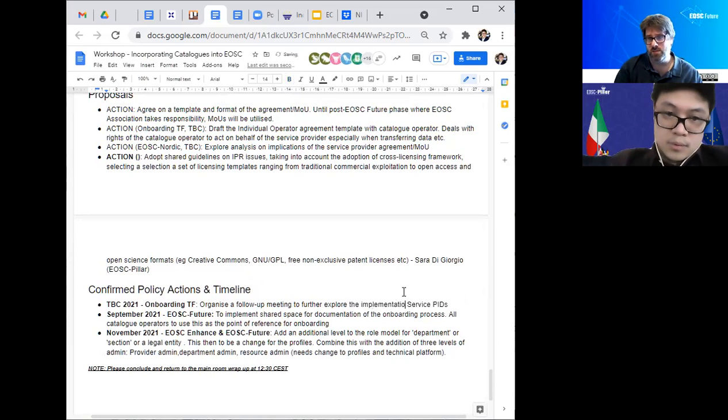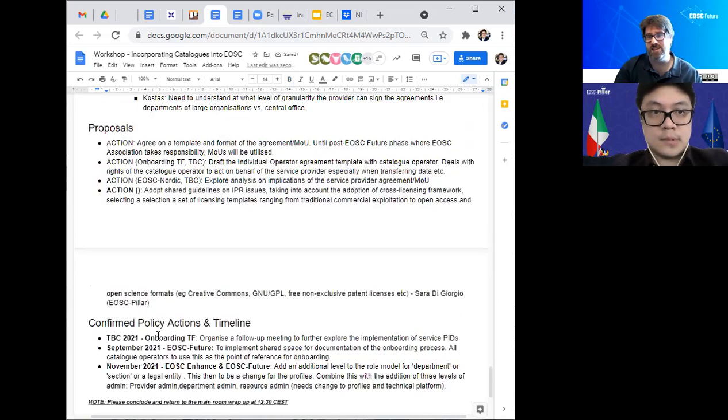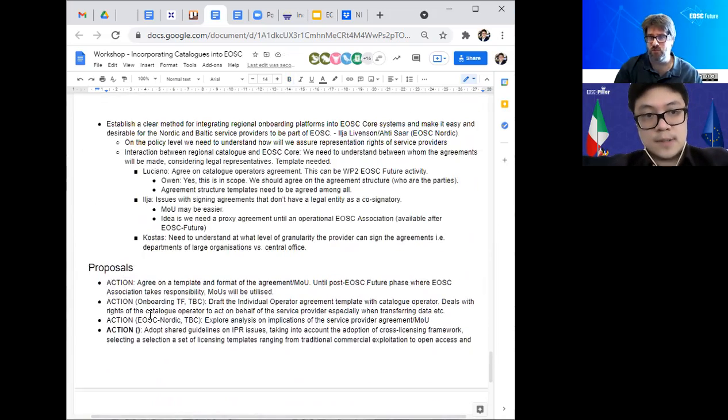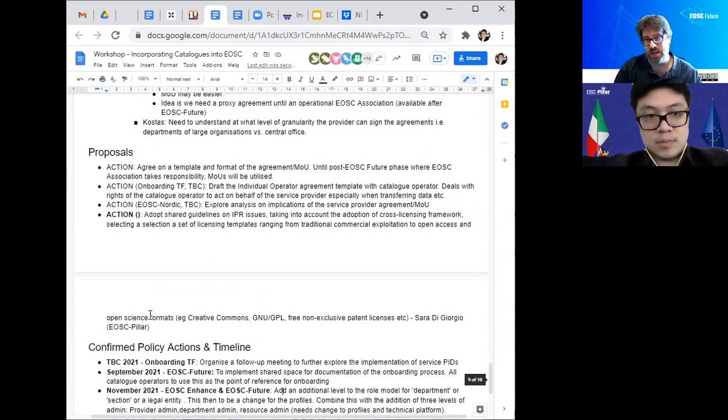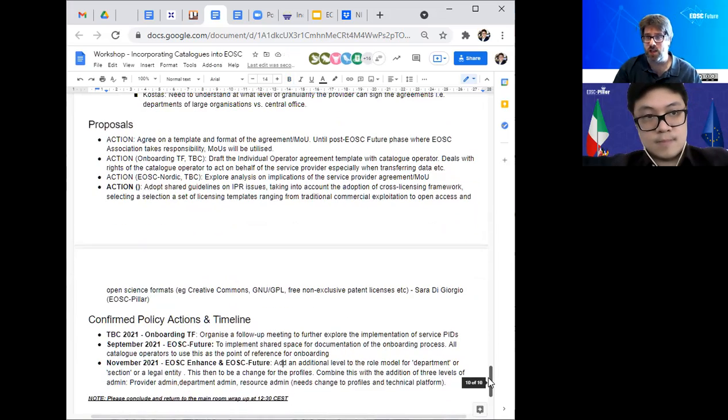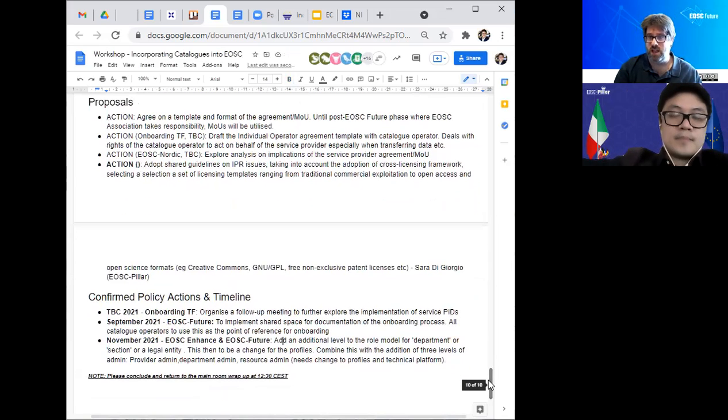A lot of this comes down to the same thing, which is most things will be self-certified by providers rather than explicitly checked. And we will be removing people from catalogs when we don't think their self-certification is valid, rather than actively checking things and positively saying, we agree. Me and Ilya have discussed this quite a lot.